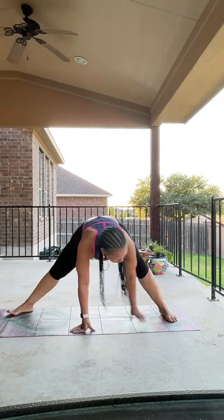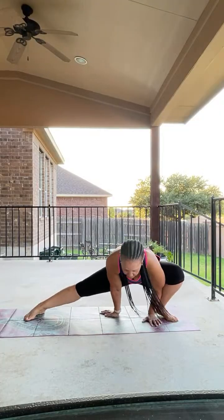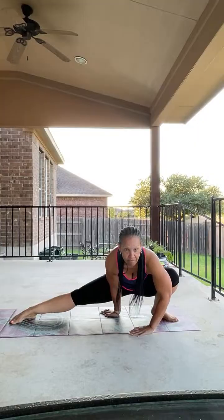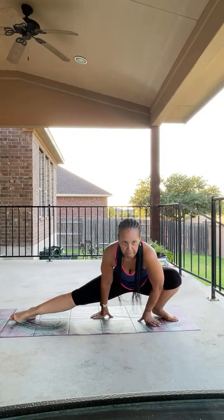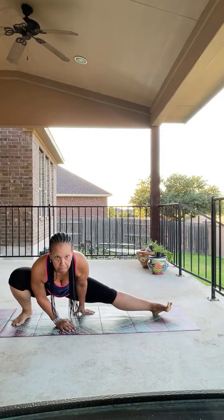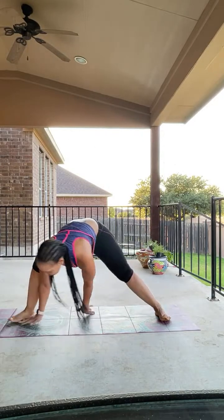Bring hands into prayer. Focus on pressing through the feet, really using the strength in the lower body. And then we'll shift into the other side. Bend the right leg as you straighten the left. And turn for lizard lunge on the right side.